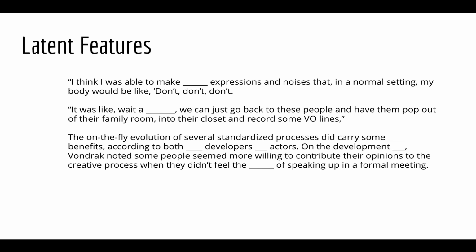We can just go back to these people and have them pop out of their family room into the closet and record some VO lines. And that one's a pretty easy one, I think, right? We can all see that should be a minute. So how do we do this?